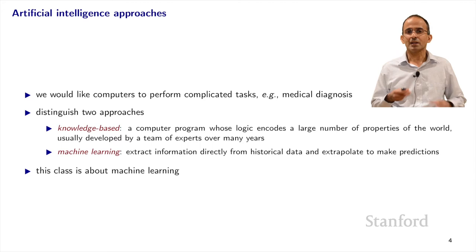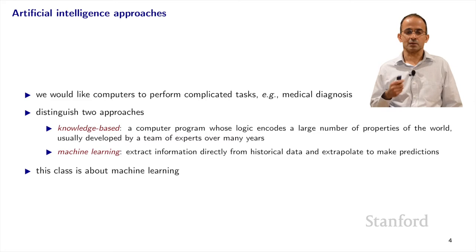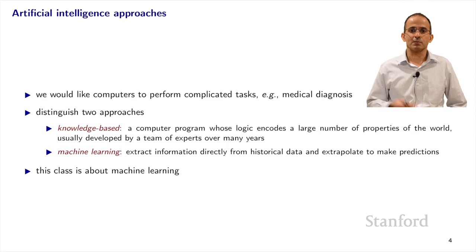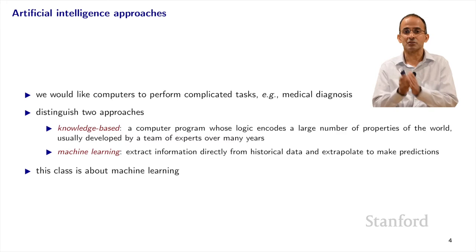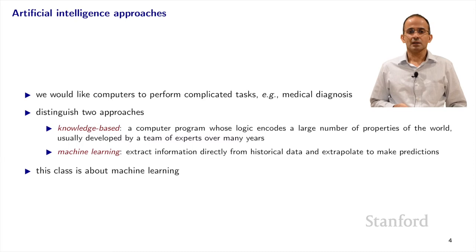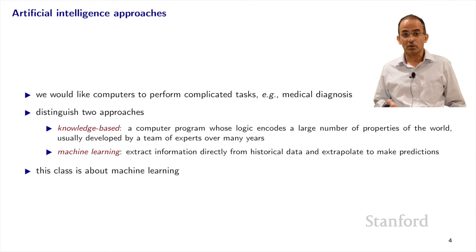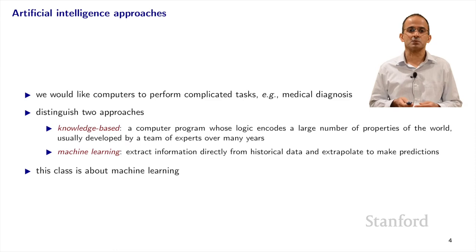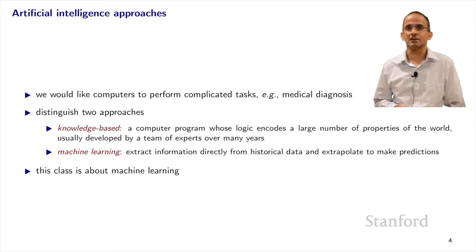We can think about two approaches by which you might write such a program. One is called a knowledge-based approach. We write a program where we encode in the logic of the program the properties of the world and what they mean. So, for example, we would say something like, if the patient is of this age and of this gender and is a smoker and has this range of blood pressure, then, and so on and so on and so on. These kinds of programs can work very well. They usually take extensive development by experts, in this case medicine, or whatever the domain of specialty is we're applying the program to. And it takes many years of work to achieve a working system that has flexibility enough to handle the sort of cases one would like it to.